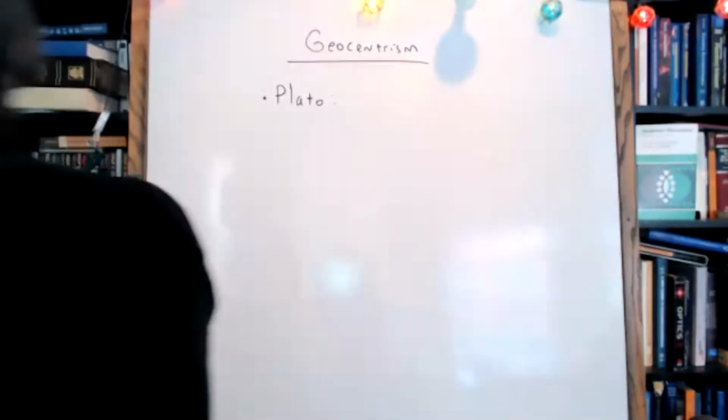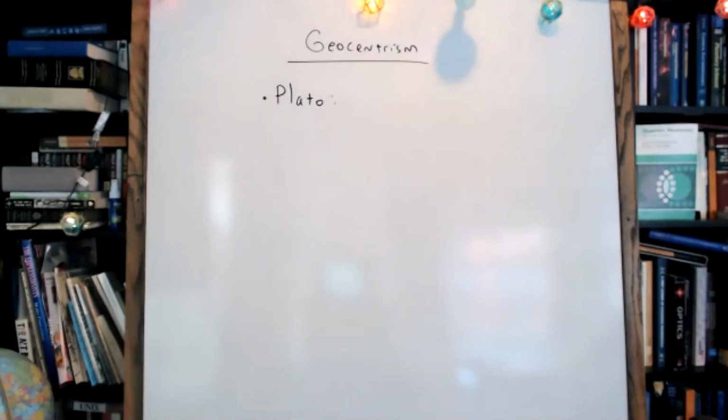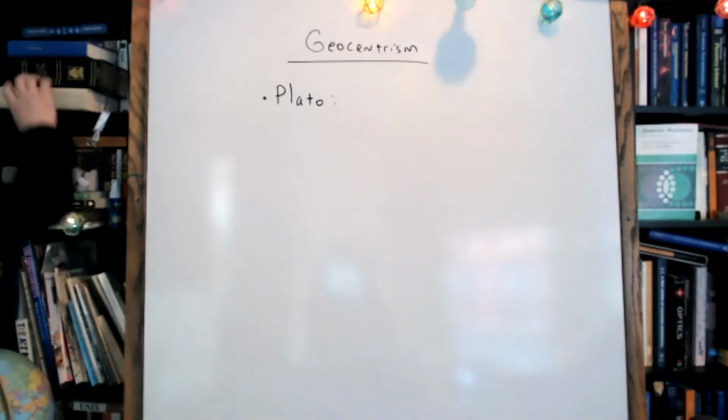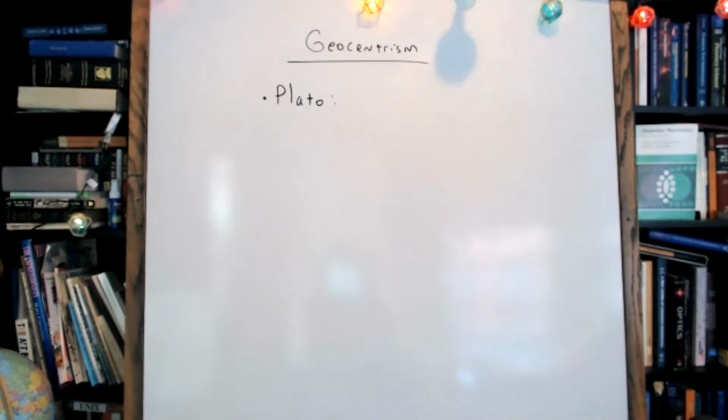And I've got a copy of his book somewhere on my shelf. Let's see if I can find it here. I usually have it handy for when I want to talk about this. My books have gotten jostled around by all my friends recently. But somewhere in here, I have a copy of Plato's Republic.